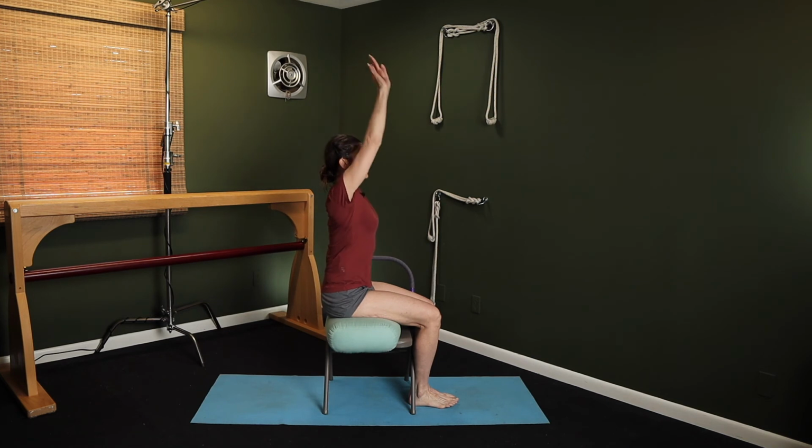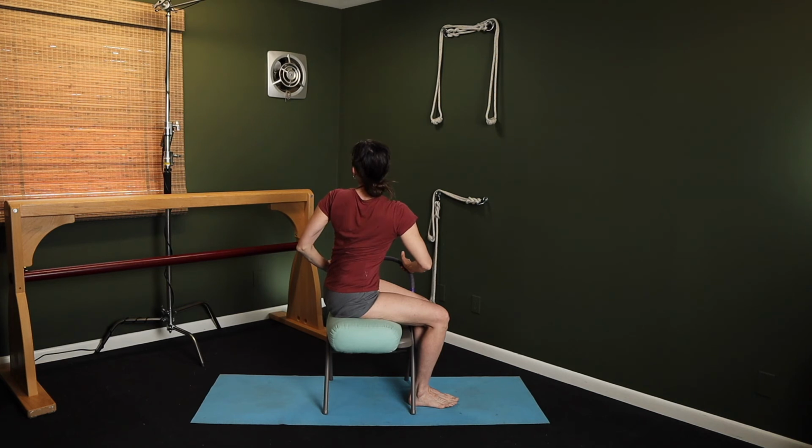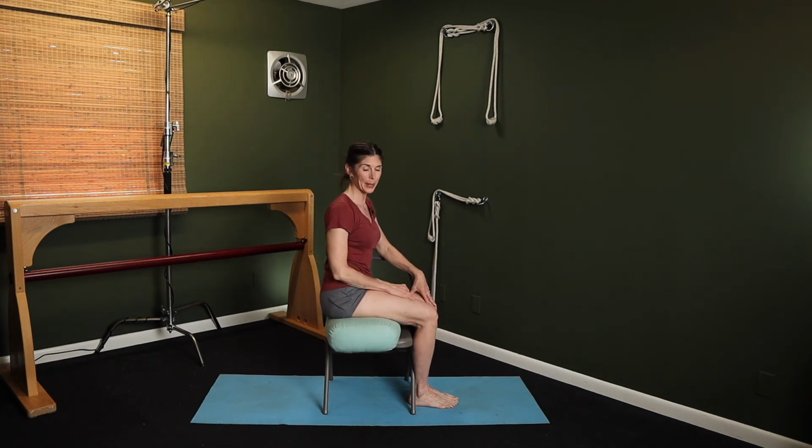Heels down, arms up, crawl up through the side body. Now exhale, turn, hold the chair, pull down on the chair to lift the chest, turn. My thick back right ribs, turn towards my right elbow. Heels down, tailbone in, lift and look over the left shoulder as you turn. And release to center. Okay, now we're going to take the chair back to the wall.